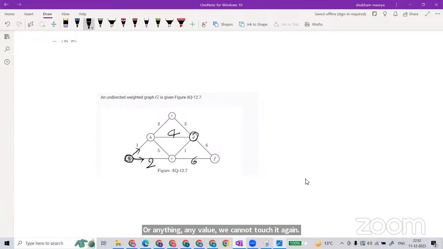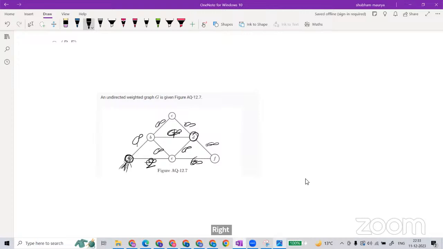I got confused. Okay, so you are saying that in the starting time, every edge has infinite weight. What is the meaning of infinite weight? It means this place has got fired. From here we don't know exactly what time it will take, and that's why the infinity sign is generally given.